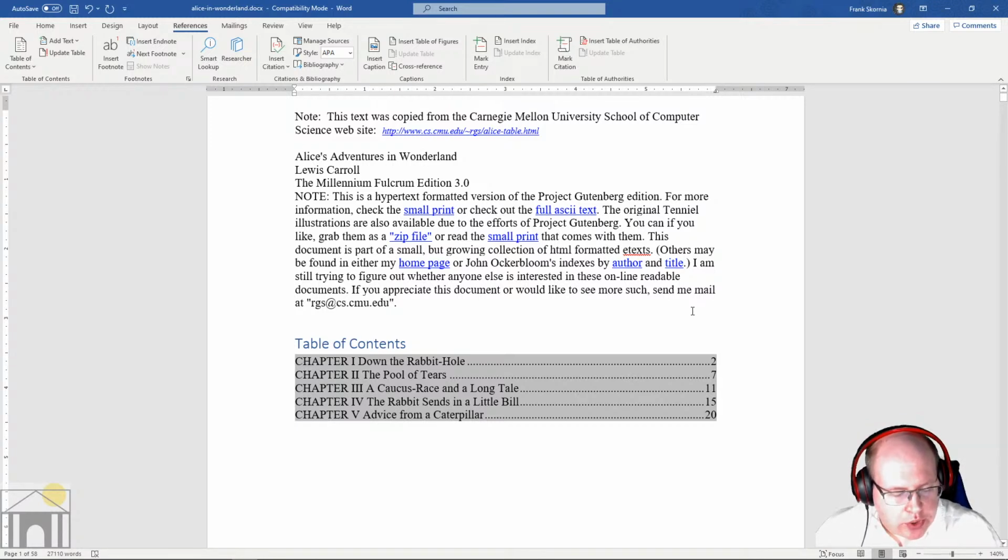So now the next thing we're going to look at is this. When we went through and created our different chapter headings, we marked them as heading 1 for the table of contents. We also put in the section breaks. And as I mentioned when I was talking about section and page breaks, section breaks are very subtle. There usually isn't a very visual difference in the document when you put them in. So why did we put in those section breaks?